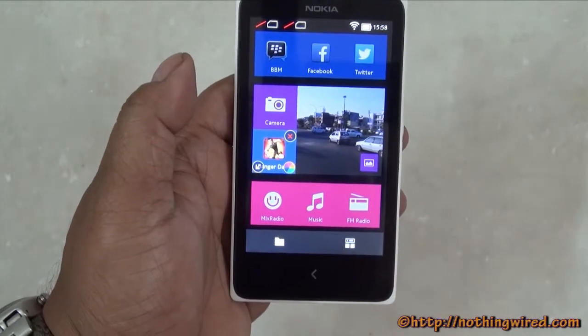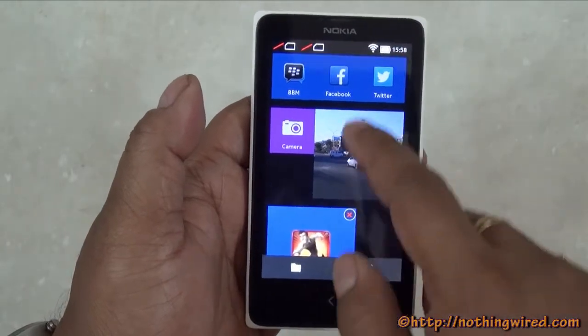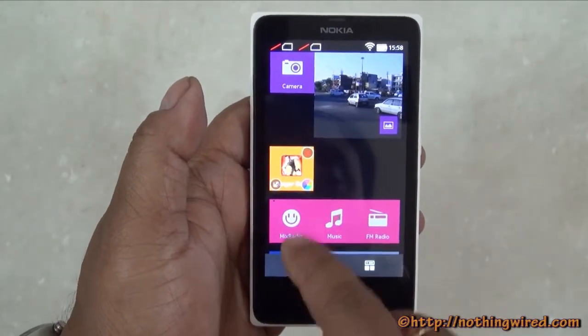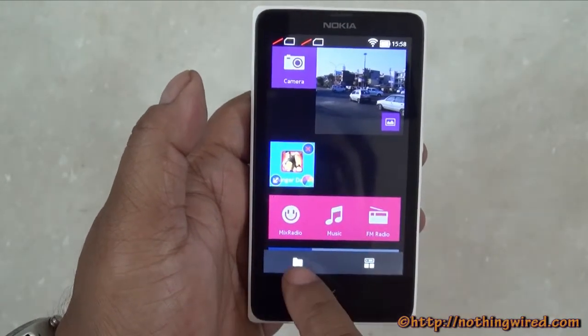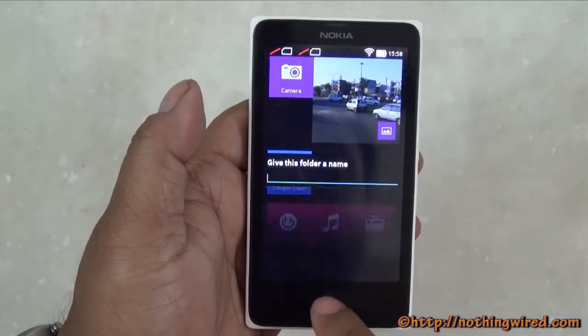You can simply remove it from the lifestyle. You can make it larger, as you can see here, or you can also change the background color simply by tapping it. Yeah, you can also create a folder and then place this on the folder.